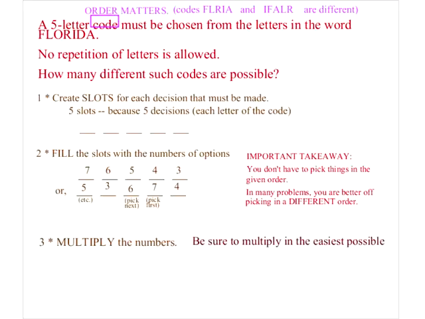Like, which numbers would you want to multiply first? Yeah, 5 and 4 or 6 and 5. A couple of you are saying things like 5 and 3, but that's 15. That's not as easy to work with. I mean, it seems that 5 times 4 is 20 is probably the single most friendly possibility here. So that's 20 times 3 is 60, and then we can multiply 60 times 6, which is 360.